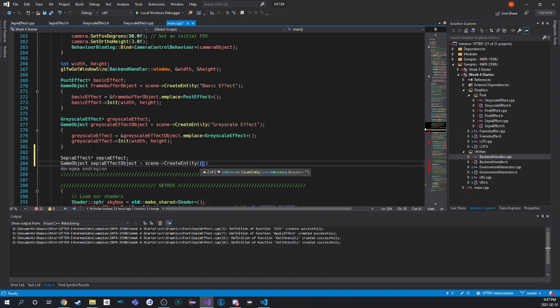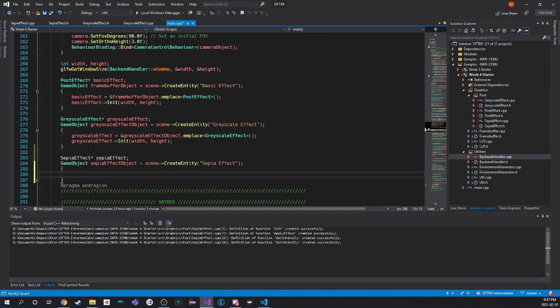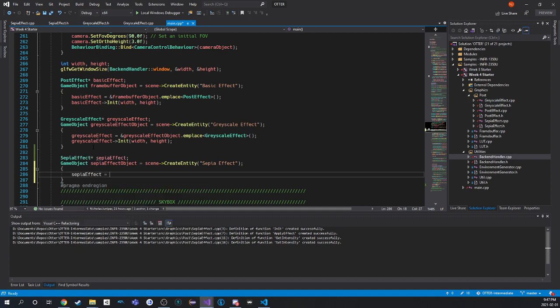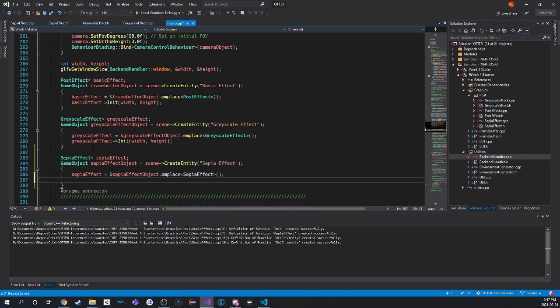Create entity, Sepia Effect, Sepia Effect, object.inPlace, and then width, height.